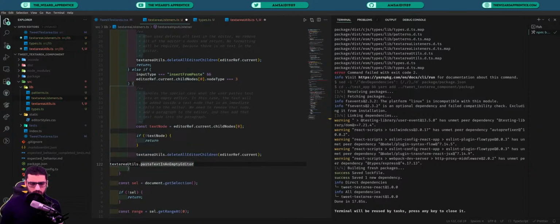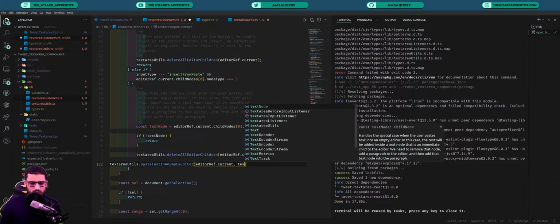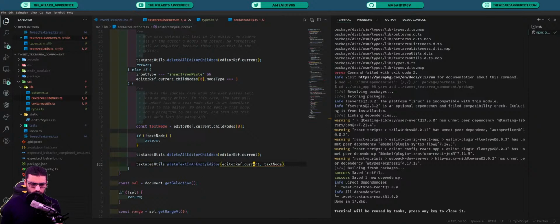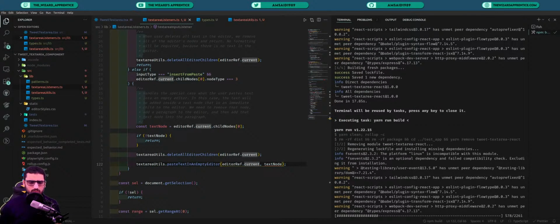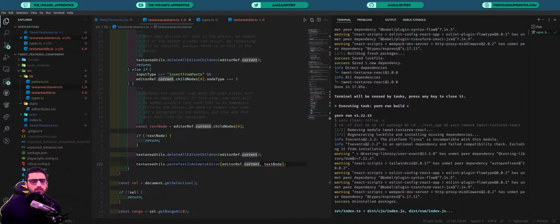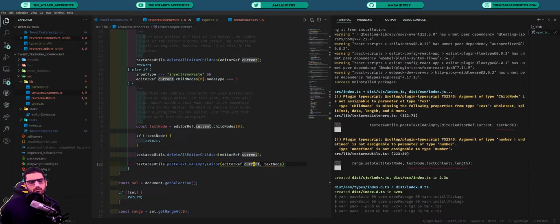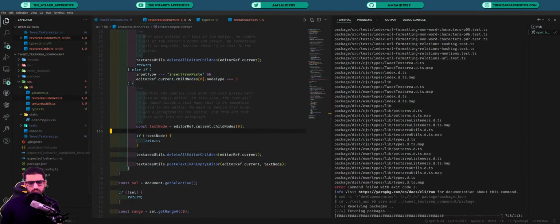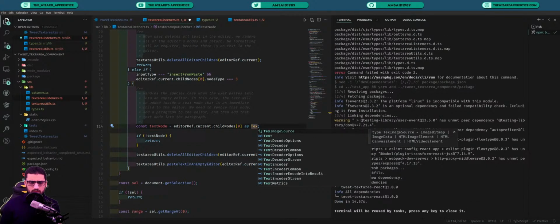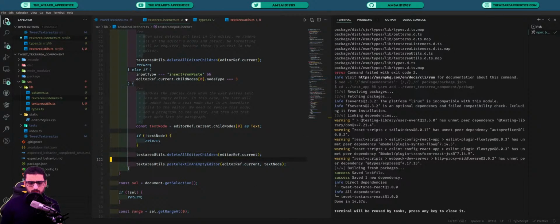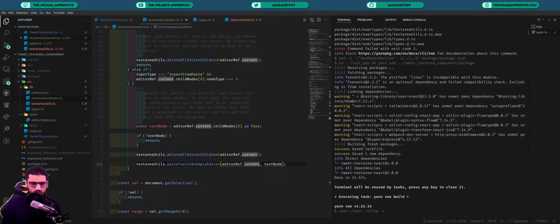Paste text in an empty editor, and we will just do editorRef.current and then text node. Save that one, which okay, that is as text, and we need to save this one.